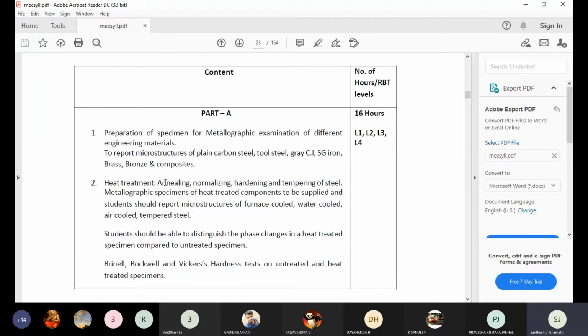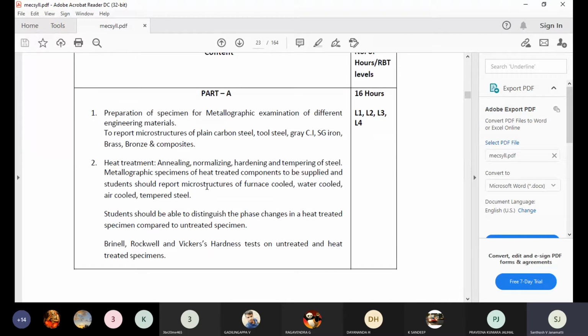Now the total is 80 marks. The 20 marks are for viva. So around 30, 50, 20. The sum of all three is 100 marks. Hope you understand, everybody. Am I audible? Yes, sir. Any doubts regarding the scheme of evaluation of this laboratory?